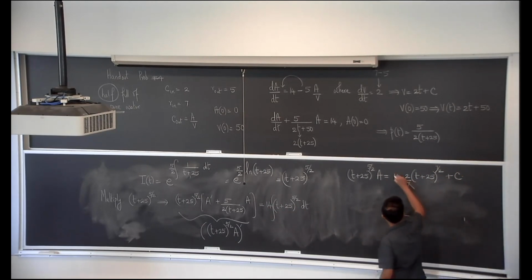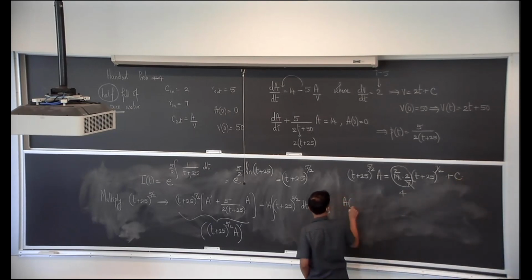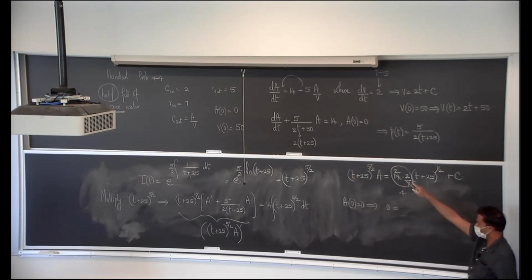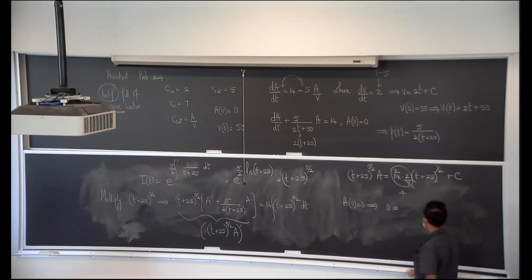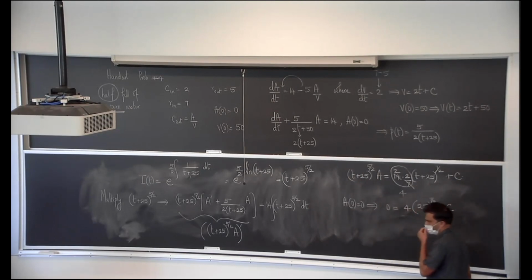So this is 4, and divide both sides by, I think you could find the value of c right here. Okay. So A of 0 is 0. So the left hand side is just going to be 0 because you're multiplying 0 times something. Okay. And A of 0 was 0 because we had pure water in the tank. That is equal to 4 times this huge number, 25 to the power of 7/2, plus c.